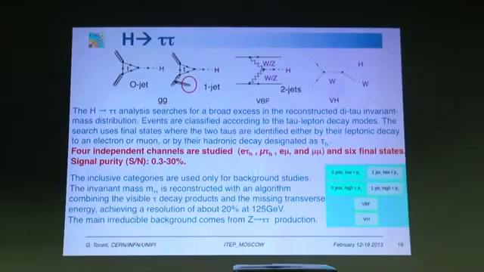For example, you study 4 independent channels, one tau going to electron neutrino, the other one going hadronically, another one tau going to mu neutrino, the other one going hadronically, and then 1 electron and 1 mu, and then 2 mu, and so on. If you combine everything together, you see that you have really already in this single channel many different categories. So it's not a surprise if I bring you to a meeting of the X to tau tau group and you find 30 or 40 people. They are needed because they are needed to cover all these channels.